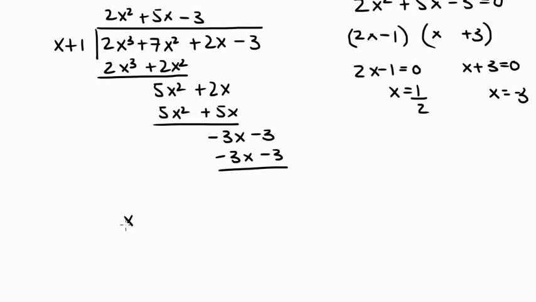So we know that x is equal to a half, minus 3, and going back to the first value that we found by trial and error, minus 1. Sorry, that should be minus 3. And on to the last question.